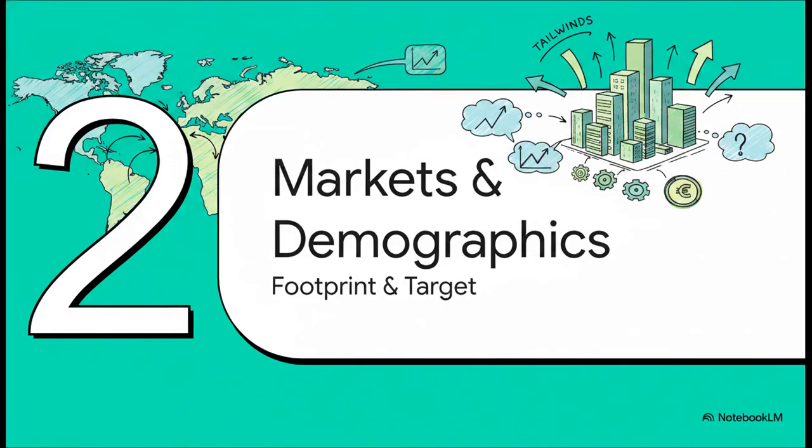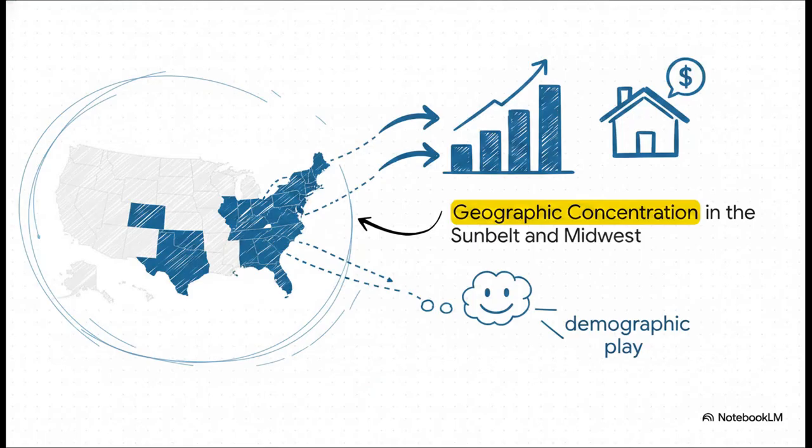Moving on to Section 2, market and resident demographics. Management has been incredibly deliberate about clustering this portfolio. They are heavily concentrated in the Southeast, Sun Belt states, and some very select Midwest markets. Why there? Well, because they're targeting non-gateway metros, where job growth is forecasted to be 3.5 times the national average. It's a simple equation, really. When jobs grow, housing demand grows. It's a fundamental demographic play that needs to be baked into your terminal growth rate.